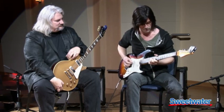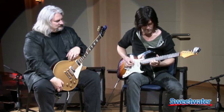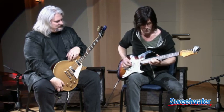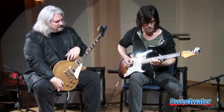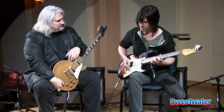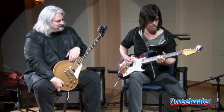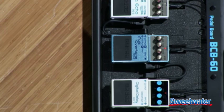It just starts to sound super majestic to me. It's doing a crazy thing to the tone in my mind. Turning it off. Yeah, it's pretty fun. I could write parts with that all day. It'd be really fun in the studio to start creating cool layers with a pedal like this. So love the multi-overtone pedal.